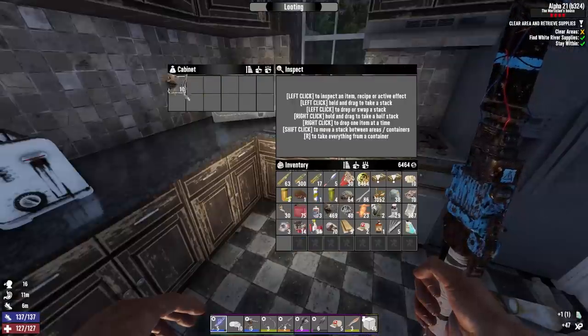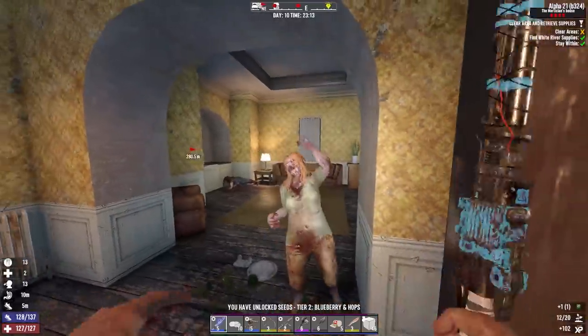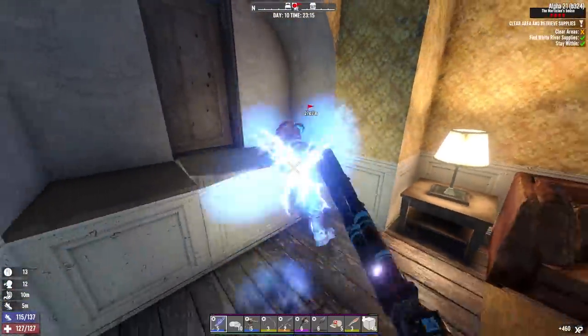Another acid. Sure, now I get one from a sink. It only took like the 100th sink I had looted for it to actually spawn in one. Now you may be a problem on Nightmare speed, let's see. Nope. I don't think he's gonna be a problem.